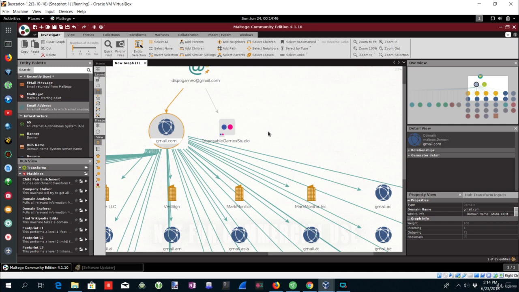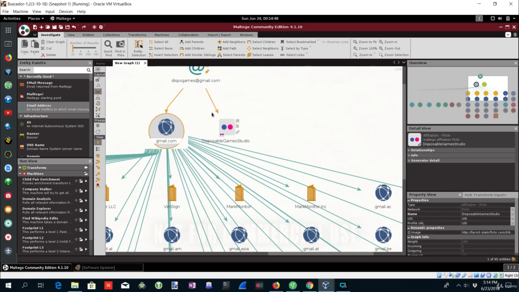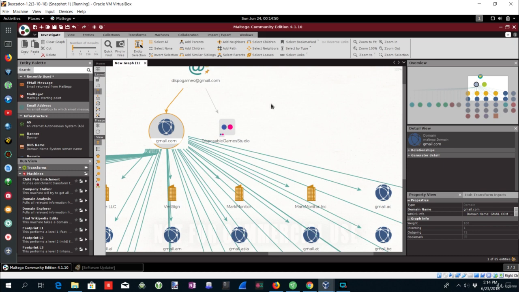Use multiple tools because, as we saw here, Maltego found the Flickr account, Have I Been Pwned found the Dropbox account, and the people search sites found another piece of information. So all these different tools will help build a larger picture. And it'll also help verify the information that you're finding, because not all these things are going to be accurate. So again, this was reverse email searches.